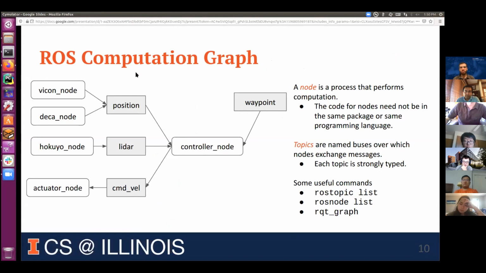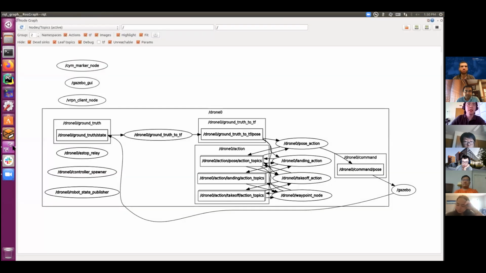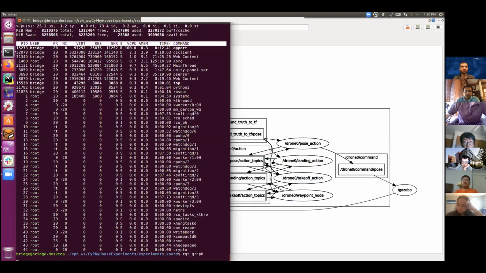For the ROS computation graph, I think it's simple enough. We already all know about this. So this is a simulation that I ran. I just spun up a drone, a Hector quadrotor, and it doesn't do anything. But you can see, the command is called rqt_graph, if you guys can see it.